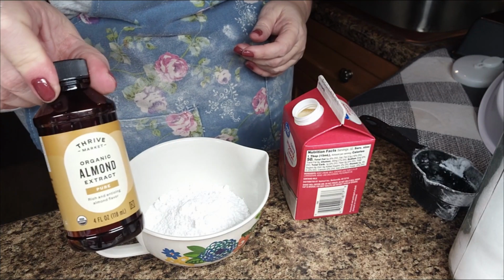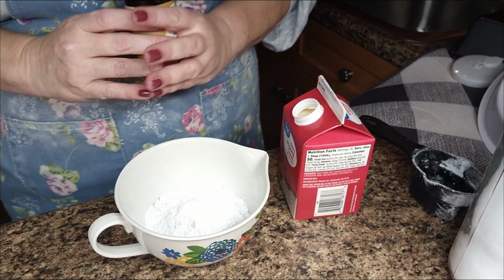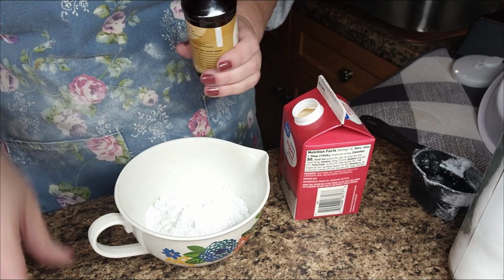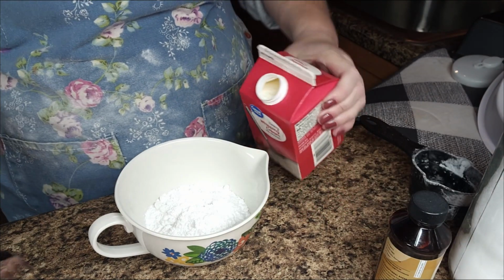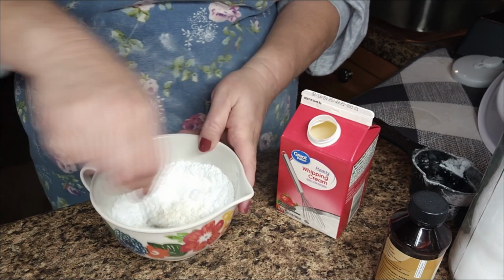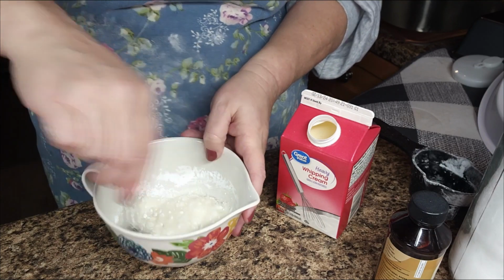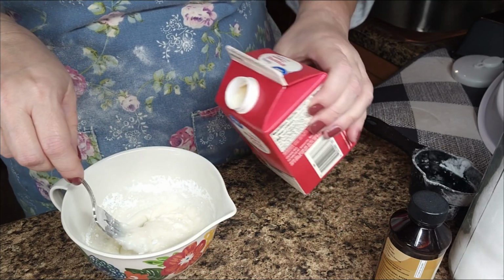All right, I've got my almond extract. We're going to add not a lot. Oh, Lord, that smells good. Woo! Not a lot, just a hint. Doesn't take a whole lot, but it's going to change the whole flavor profile. All right, so we're going to start off with just a little bit of the heavy cream. It is already looking and smelling. I can smell that almond. Need to add just a little bit more.